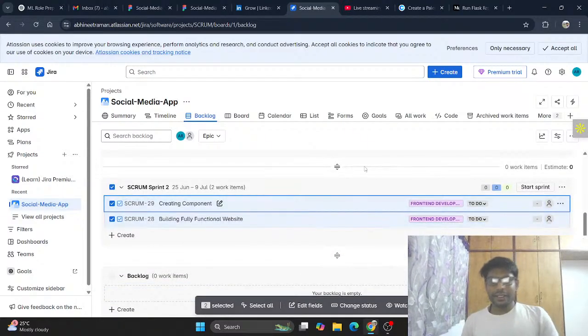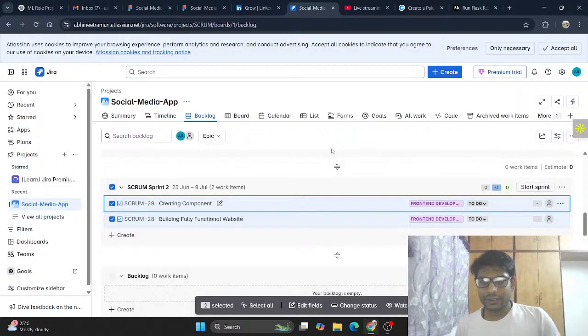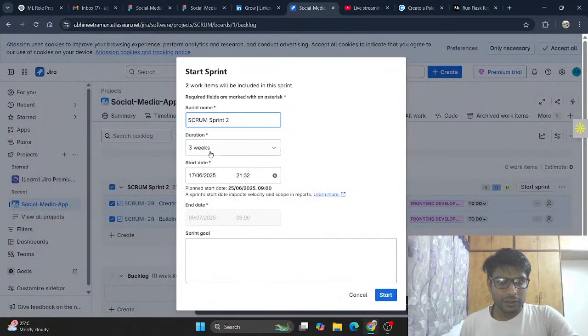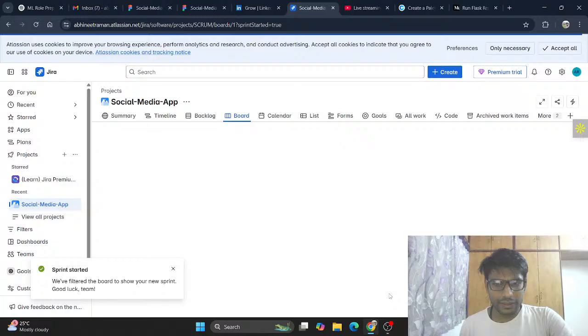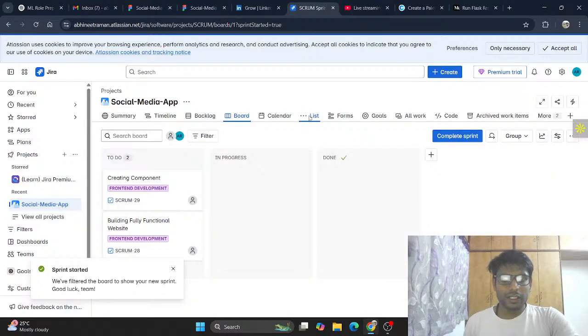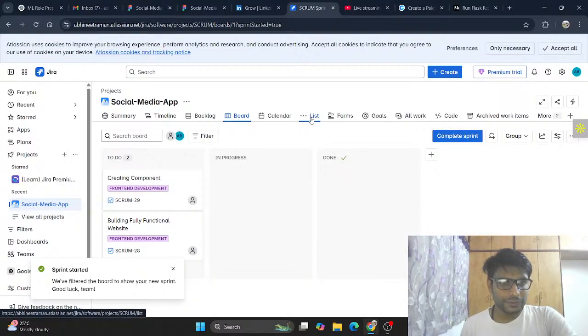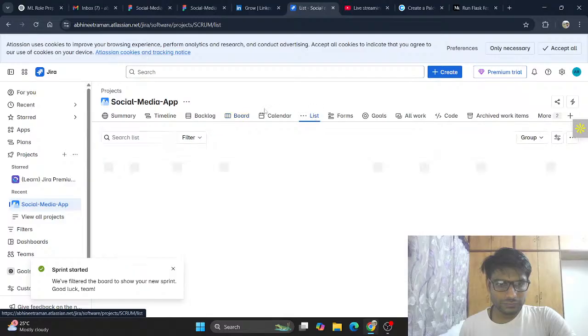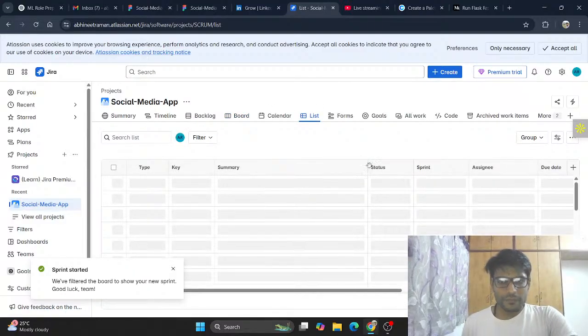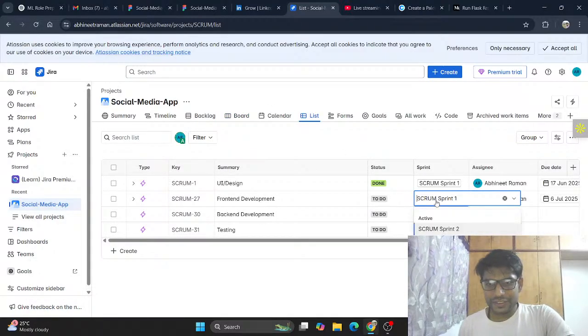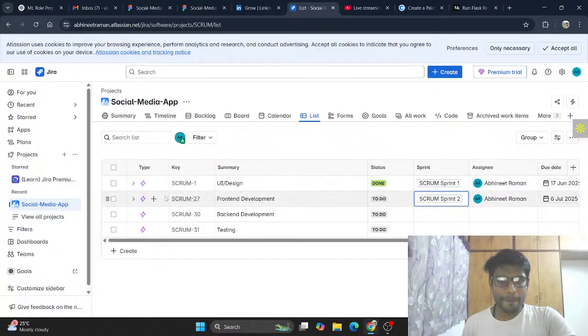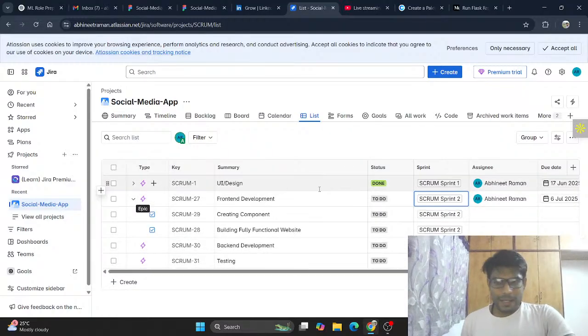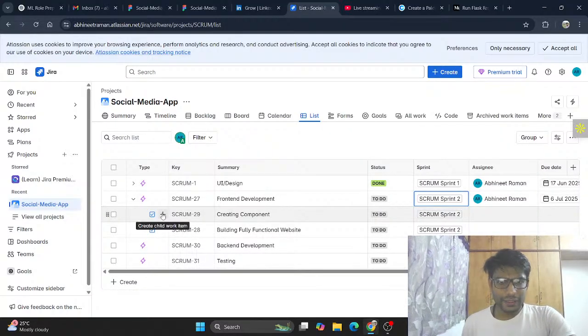So it is added in the second sprint, right? 3 weeks, this, done. Now we will get back to the list, where we can change this to Scrum Sprint 2. And let's design the created components.